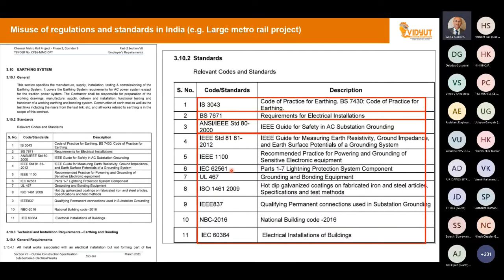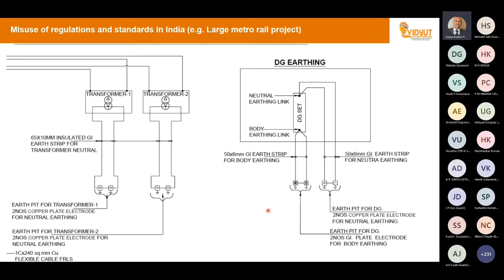Now, if we go and ask the tenderer, how can you make this mistake? They will say, no, this is written in IEEE 1000, ISO 1461. They will say something and simply escape from the responsibility. Technically speaking, from a good implementation point of view, they actually have to cancel all these standards and simply write IS 732. One standard reference is actually enough for this particular installation.